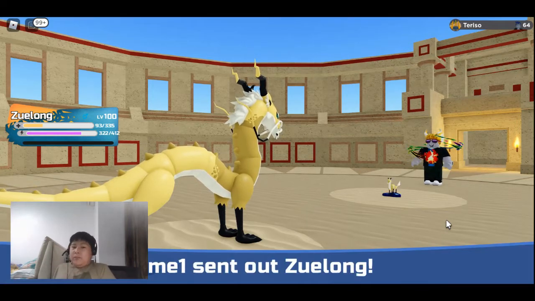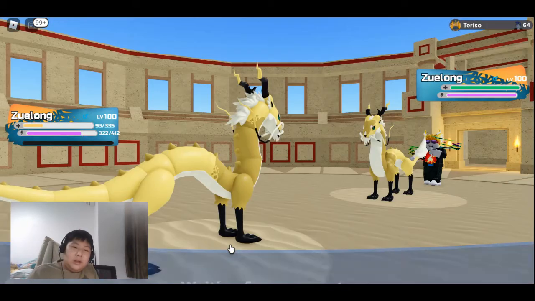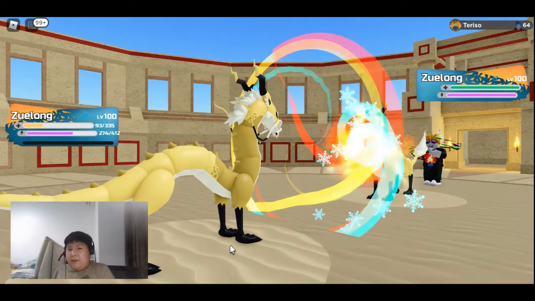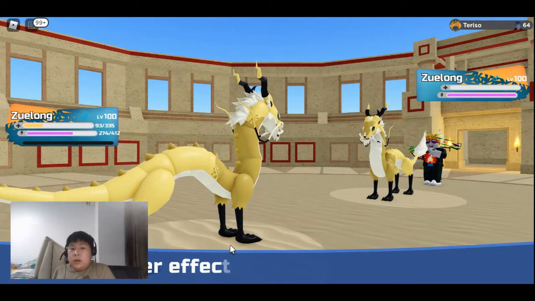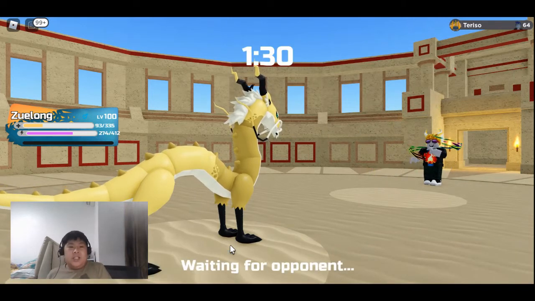And also, thank God he wasn't specialty boots. Oh, he has his own Zuelong. Is it very nimble? No. So he's not very nimble, so we just one shot it. Okay. My Zuelong is kinda crushing it right now. Oh god.